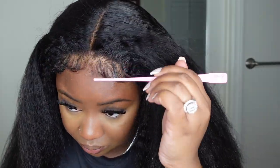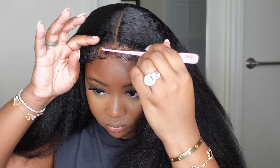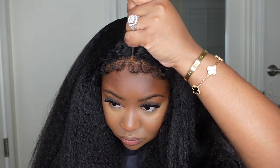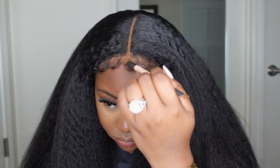I went in with an edge brush and took my time to really swoop it. The great thing about baby hair is that if there's a little too much hair in the swoop, I'll send some back — and you cannot tell at all that I'm sending short pieces back; it blends in perfectly. Once I got the desired look, I went in with the concealer palette and stamped out the parting space as well as the hairline. Make sure you blend it out so the product isn't just sitting directly on top.